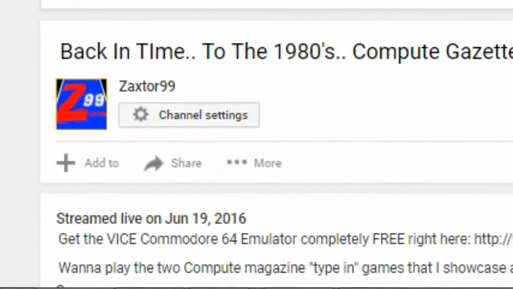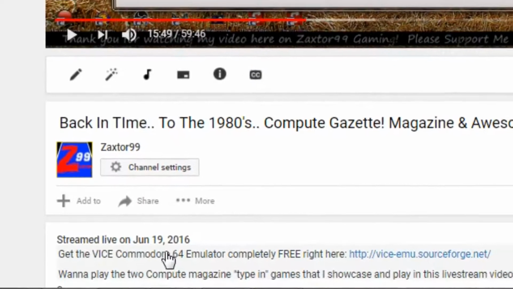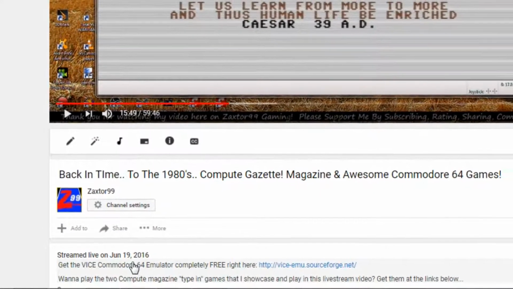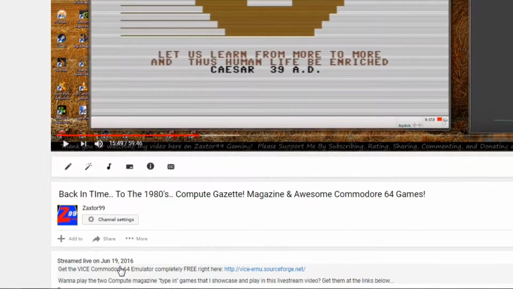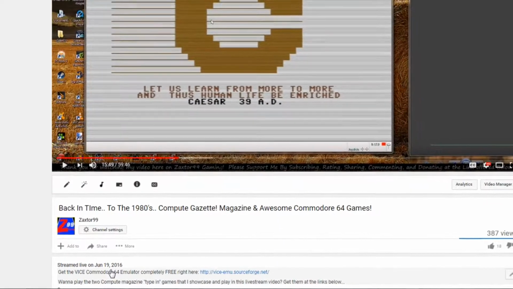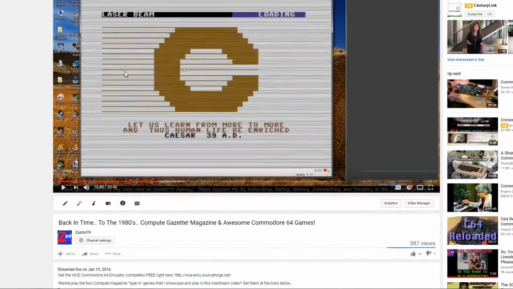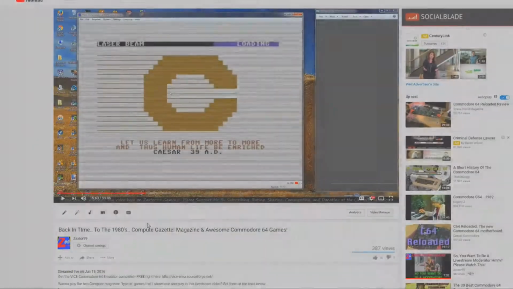Here, we're looking at a live stream on my YouTube channel that I did almost 2 years ago, back in June of 2016. This was a live stream where I used an emulator on my PC to go back and play some of the old type-in games that I typed in out of Compute or Compute Gazette magazine. This particular game was a Compute magazine type-in game, probably took a few hours to type in, from October of 1985. The name of the game is Laser Beam, and I have fond memories of it as a teenager. I played this game a ton of hours back on that old Commodore 64. Let's take a look at part of that live stream.